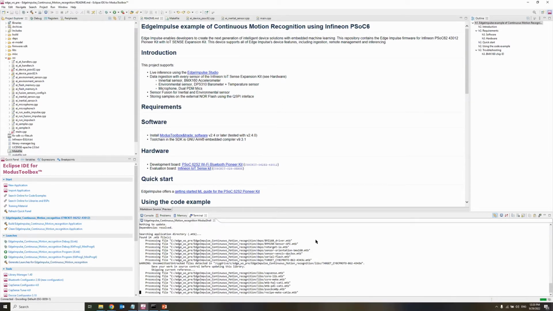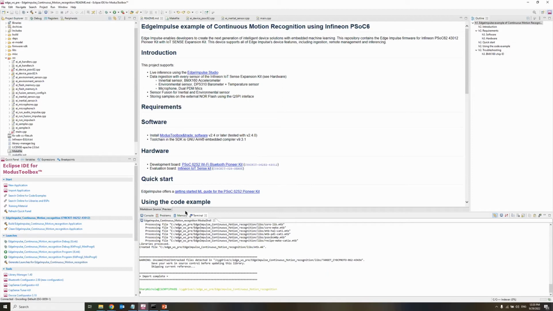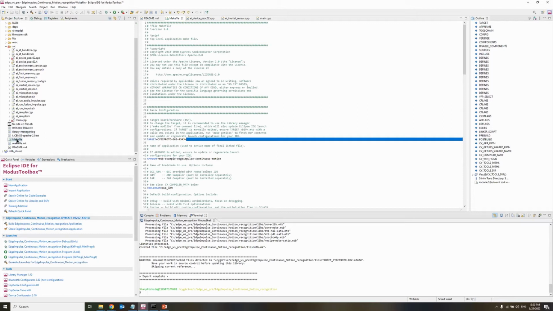This moves really slowly when I'm sharing. So hopefully this will pick up here and we can be done. So there we go. Now we've run make getlibs. All our libraries have now been updated. We are now going to support the new 062 device. The last thing you have to do is change your makefile, which is just found at the bottom here. You can see we have a makefile, and once you open that makefile, you'll see target on line 37.